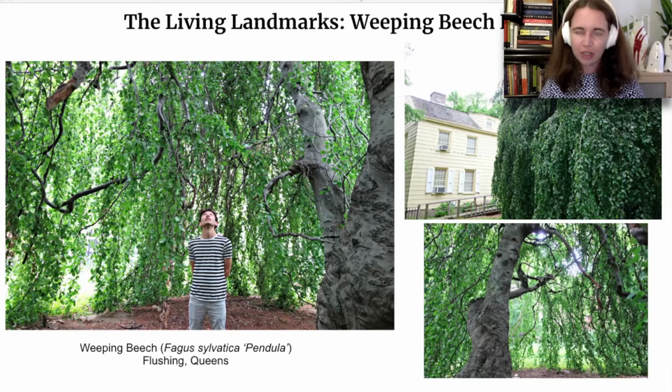But the Parks Department did not let its demise go unnoticed. They had an official funeral for it. And the Parks Commissioner at the time, Henry Stern, he was kind of an eccentric guy, said, "This is the vegetable equivalent of an Egyptian pharaoh going into his sarcophagus, surrounded by his adoring little offshoots." Because if you go there, you will see where the Weeping Beech once stood, but then a ring around it are all of its descendants from where its branches came down and sprouted new trees.